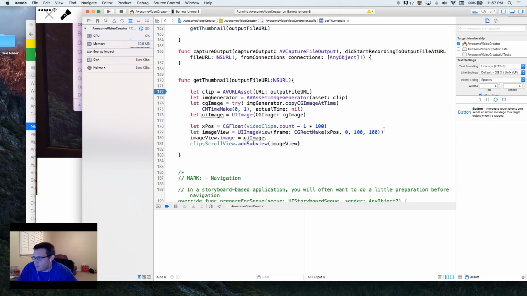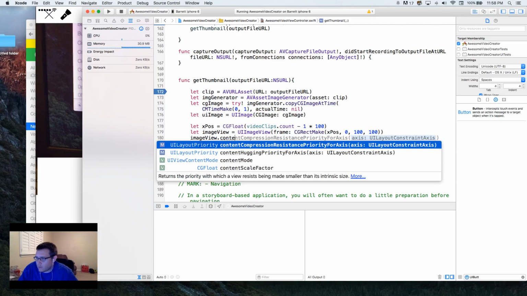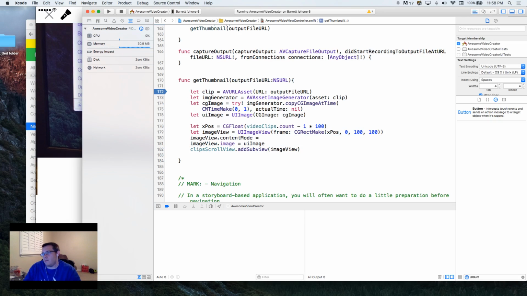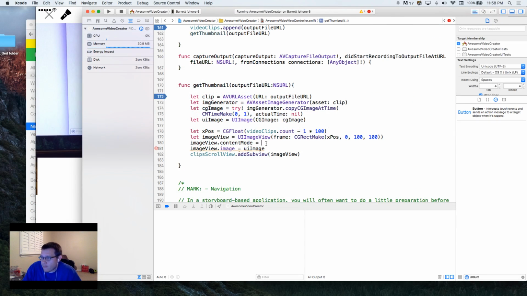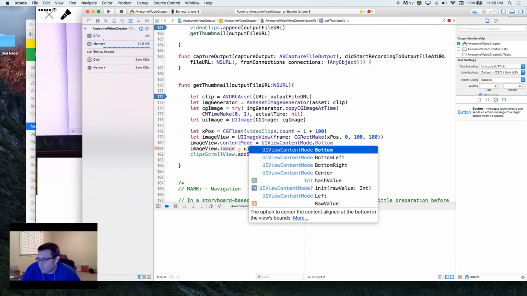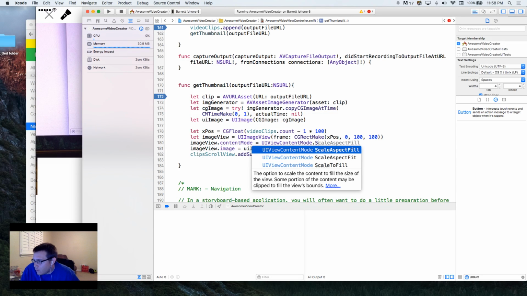Let me see if I can set, see if we can fill it. What is content mode again? Scale.